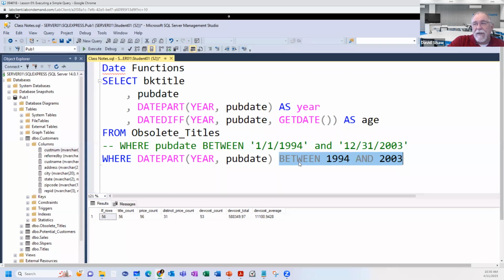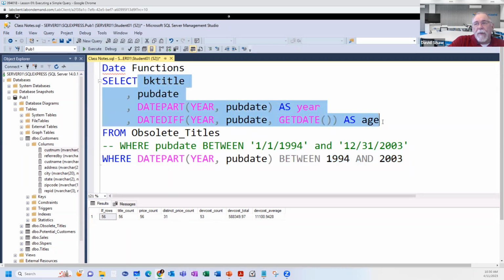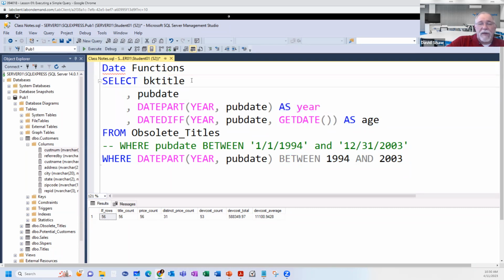And you could have written it that way as well, instead of using the word between, but it's a little bit easier. So we're bringing back four fields right here. And with these four fields, we're separating them line by line because we have a lot more information on each line. So it makes it a little bit easier to organize this and figure out what's going on with this particular query. So it's just another way to write this. It could be on one line with a comma after each one of these, going out to the right side.